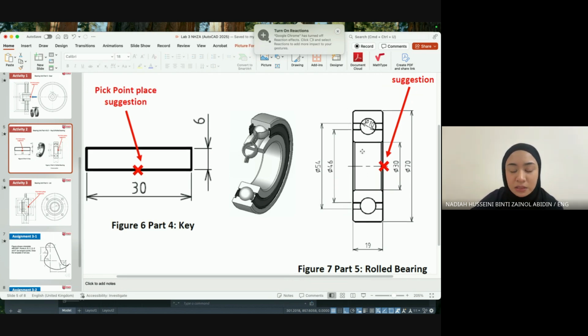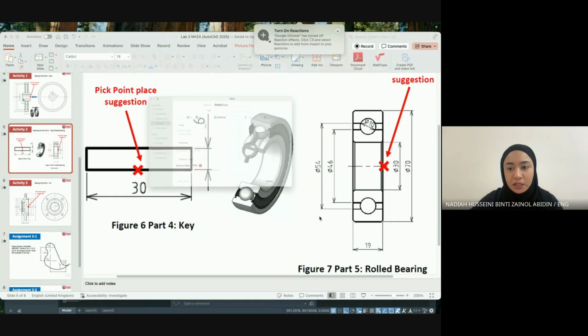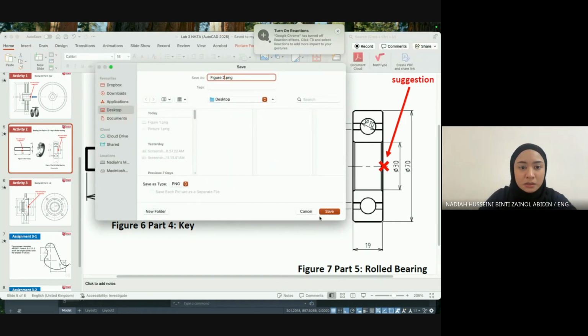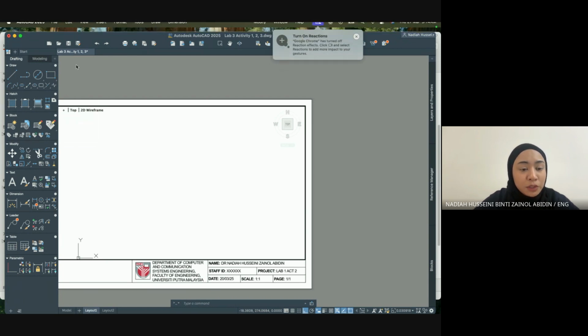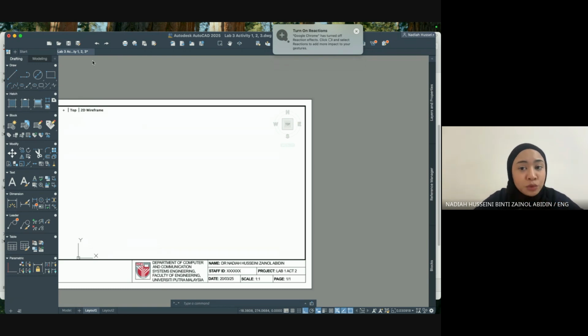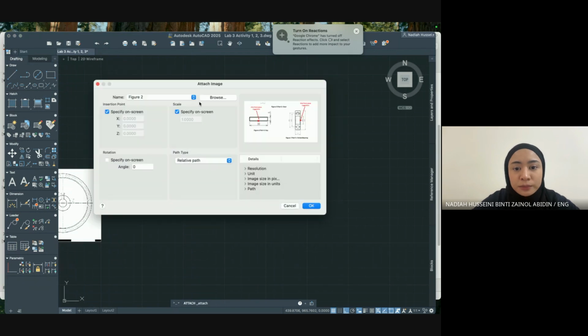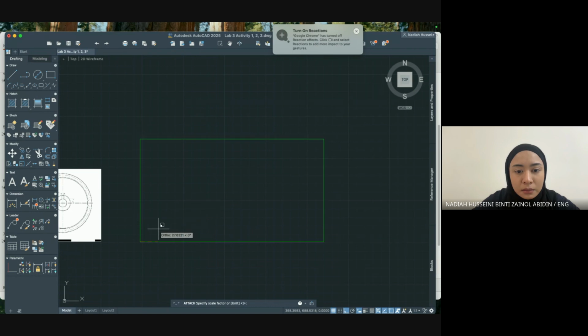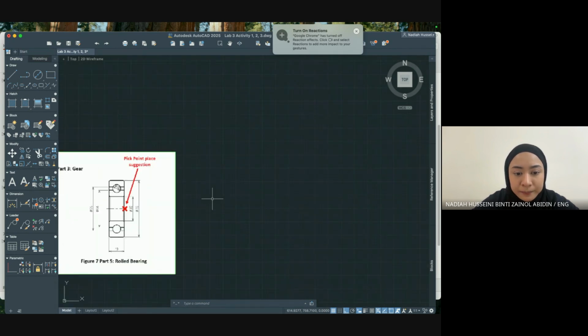I'm going to save this first so that we can put it inside our AutoCAD. Save as picture, figure number 2. Then going back, I'm going to start with a new drawing, or maybe you want to work in the same drawing, that's fine. But when you want to generate the PDF, it should be in a different file, okay? Model, so I'm going to insert here, figure number 2. Whoopsie. So that is our figure. Let's zoom in a bit.